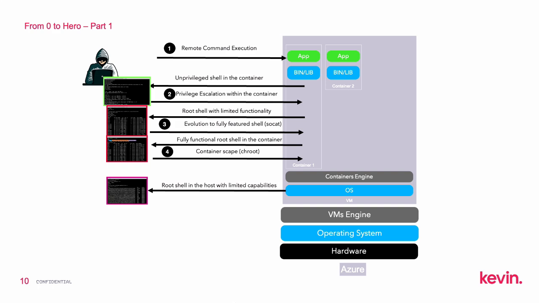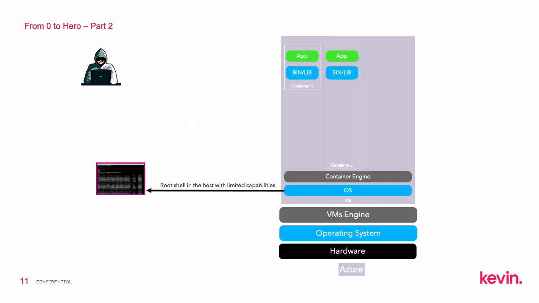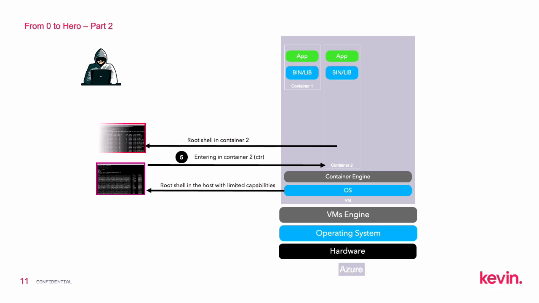This is not actually that way. What we are going to do is take advantage of a flaw which was there when the container was deployed, and then we are going to be able to read the entire host file system. Remember, guys, there are layers here. We are putting a container engine on top of the operating system, and if it's misconfigured, the container can somehow access the host. Bad thing, right? But it's even cooler that when you get that, you can access the other containers. Magic. So if you are running a weak container along with the most secure one in the world, yes, you are in trouble. So then, okay, we will get the root shell in the container too.